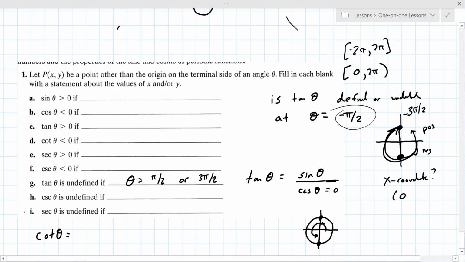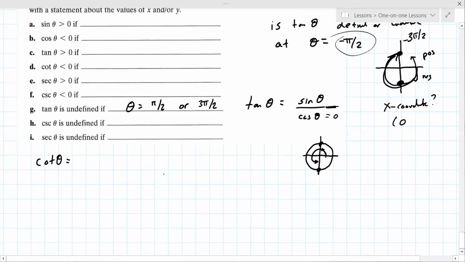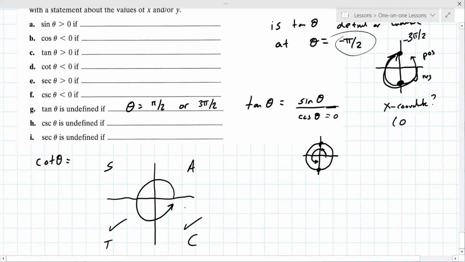Okay, we're going to do I next. Wait, sorry, for F, I'm just going backwards. What is that? Cosecant. So that's the same as sine, right? That's right. So it would be quadrants 3 and 4 for that one. All students take calculus, and that's here and here. Again, what's the angle? If you're going positive, it's one set of answers. If you're going negative, it's another set of answers.